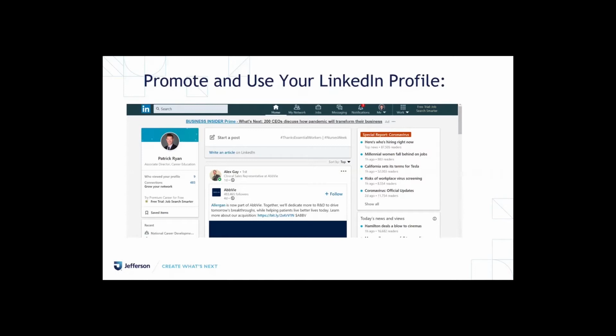If you were to click on anything over in that section, it'll bring you to your actual profile where you can edit and change different things that you'd like to change. And we'll talk about why that might be important here in a little bit. But this is where you'll start. So for all of you that do not have a LinkedIn profile yet, this is sort of what your opening page will look like. You'll want to click on your name to start editing and fully building your profile.